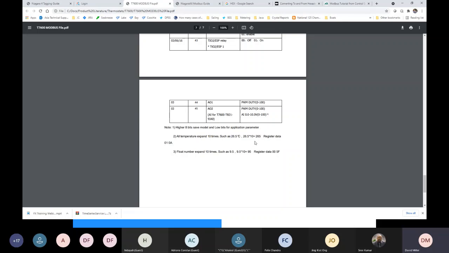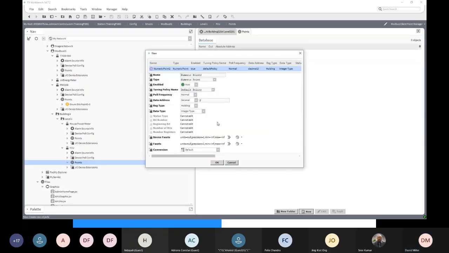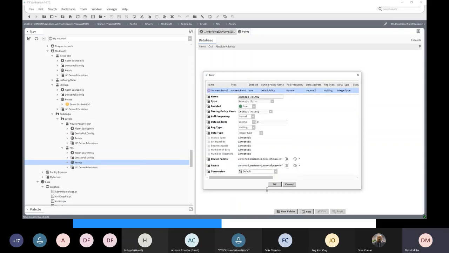So from that, we assume that the type will be an integer type. Okay, we choose integer type and we go OK. Now we get into the details of this particular point.